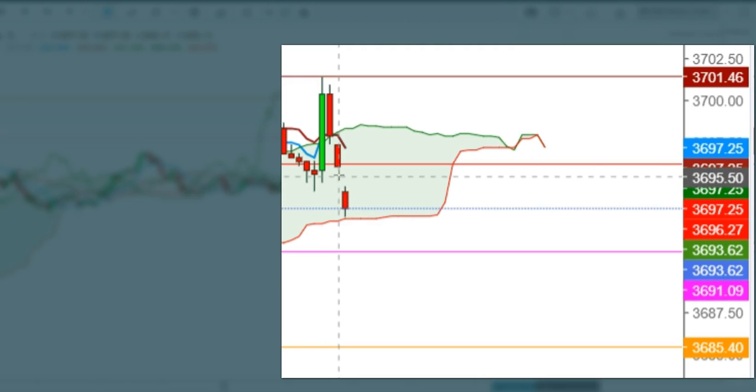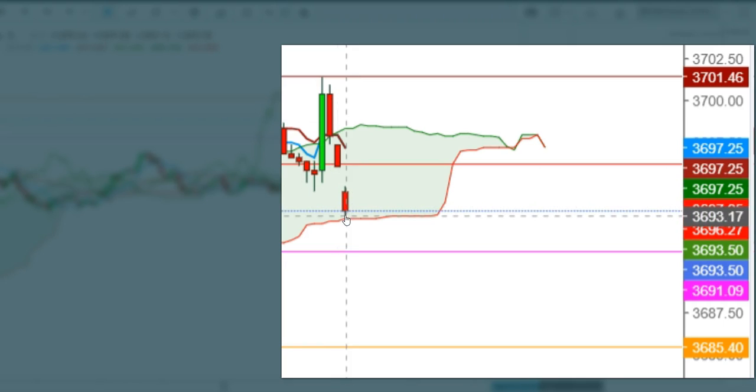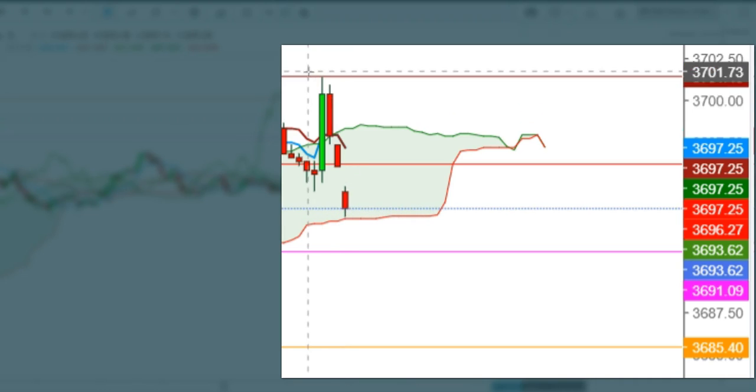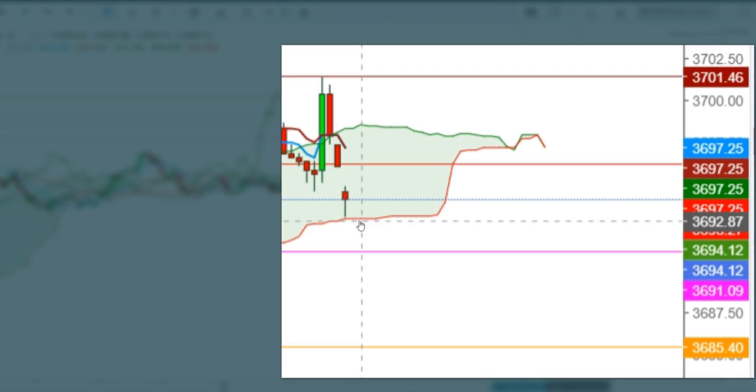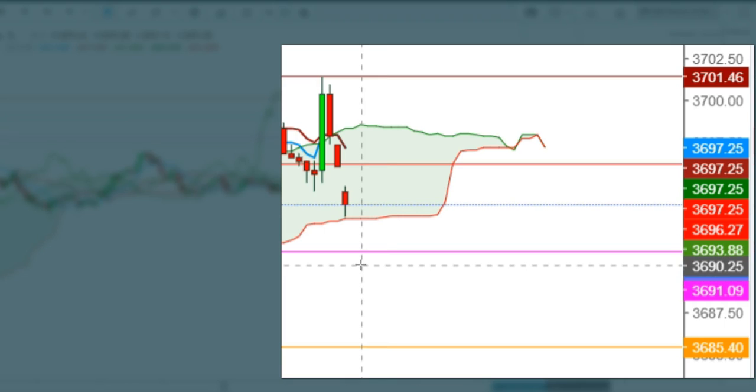Here you can see that the gap down in a 5-minute time frame looks evident enough for continuity of a sharp fall. The S&P 500 futures have shown a steep fall from these levels. If the S&P 500 futures are not able to defend the immediate support of the lower end of Ichimoku cloud, which is at the levels of 3696, I find that the S&P 500 futures could easily reach the next support of 3691, where a sustained move below the levels of 3691 could push the S&P 500 futures to test the next support at the levels of 3685. Friends, a steep fall could continue from these levels.